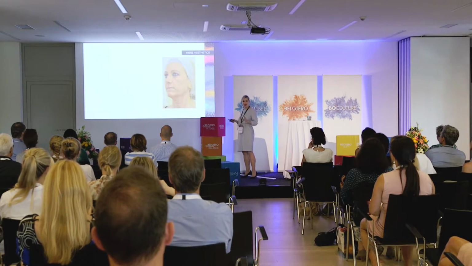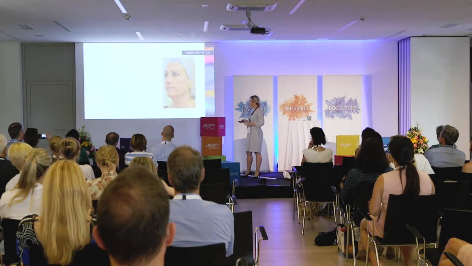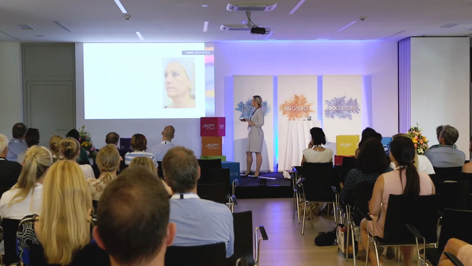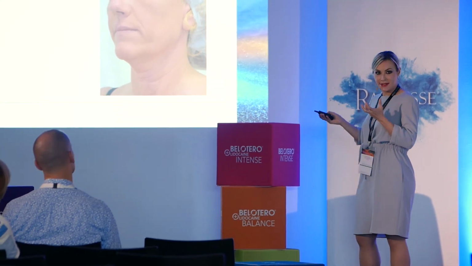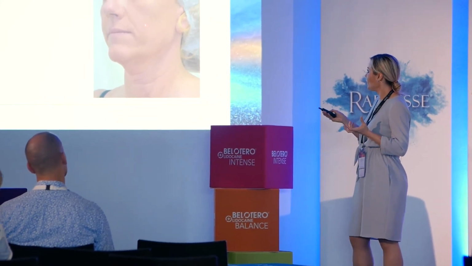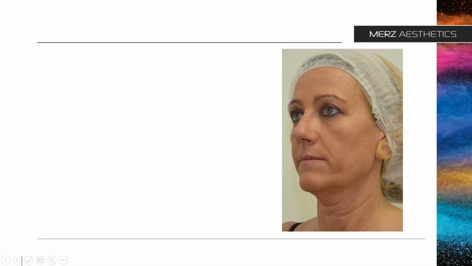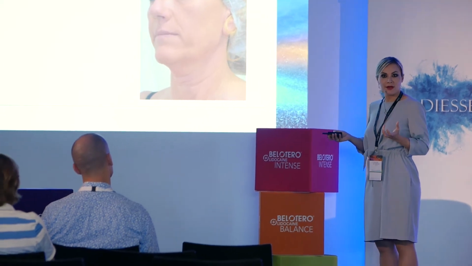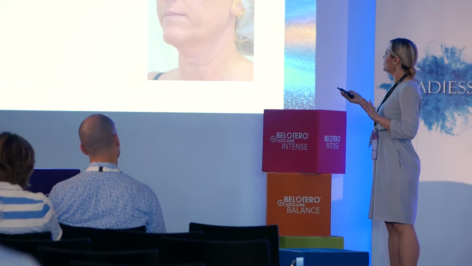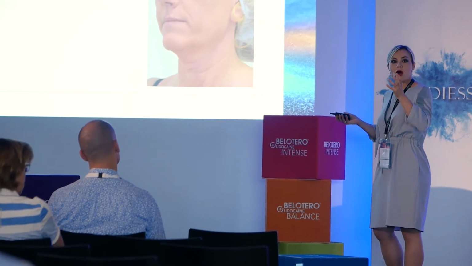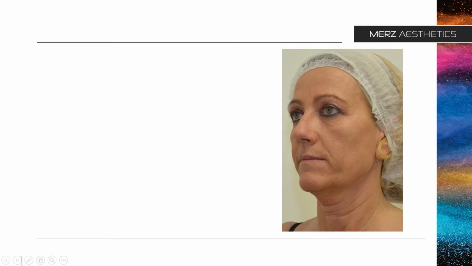Another case, this is a very empty face, so she's got a severe lack of volume in her medial malar and deep medial cheek. So this is one of the deep fat compartments, and you can see it very well because you have a hollow here between the malar mound, the inferior orbital fat compartment that is superficial, and the nasal area. So here you have a hollow, and this is because of the lack of volume of your deep medial cheek.